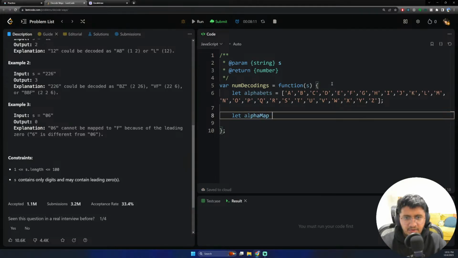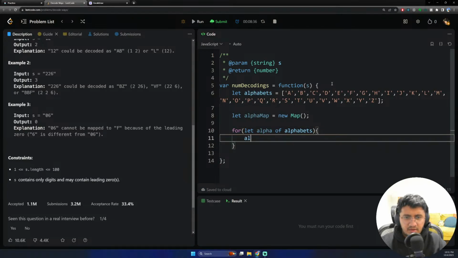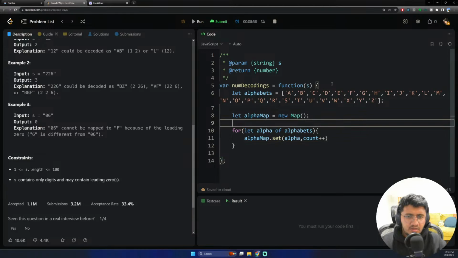Then let alphaMap be equal to a new Map, and for let i, for each letter of alphabets, alphaMap.set the letter with count, count plus plus, where count is equal to 1.